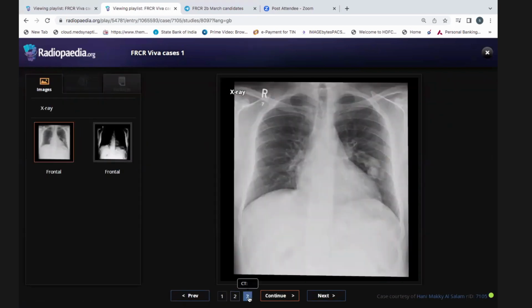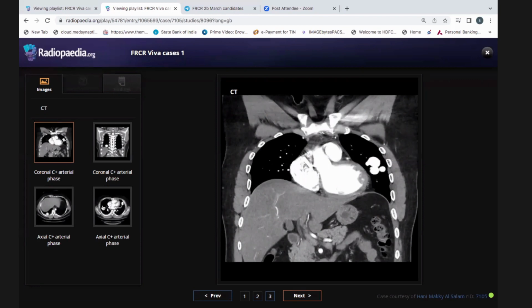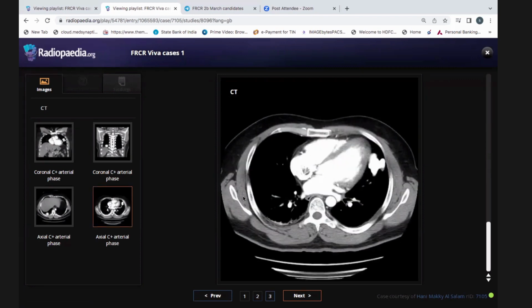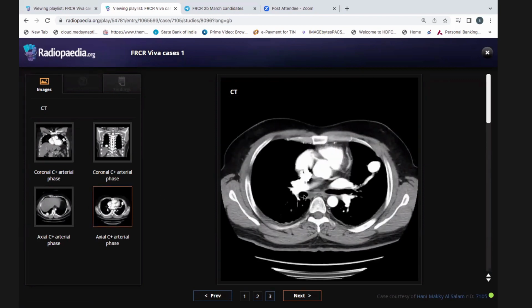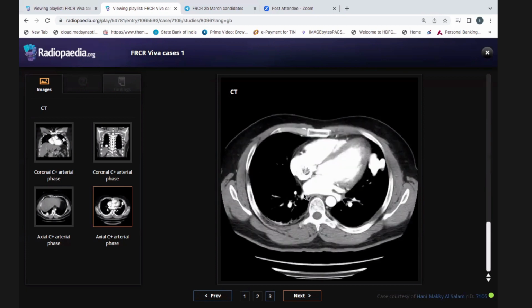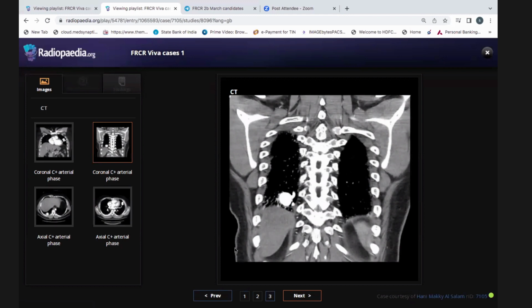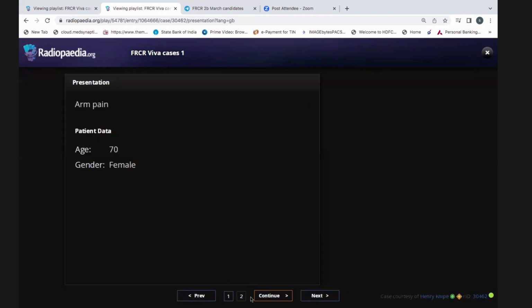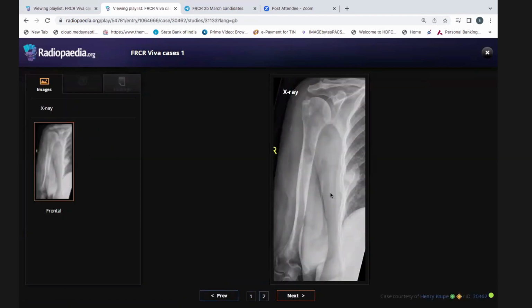Multiple AV malformations were there, and as I had given the history, this patient had a cerebral abscess. So we know that this was because of the right to left shunt, and she rightly said that she will look at the liver to rule out Osler-Weber-Rendu syndrome. So this was a vascular malformation. In this case, a 70-year-old patient with arm pain, you should start first looking at the concerned part first.